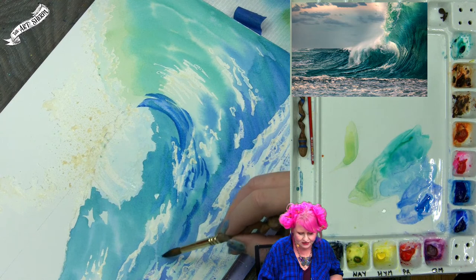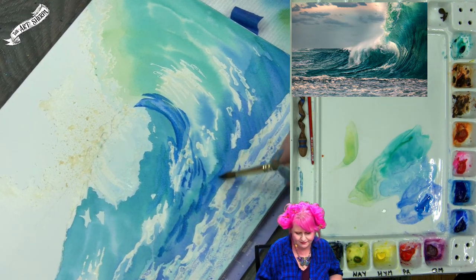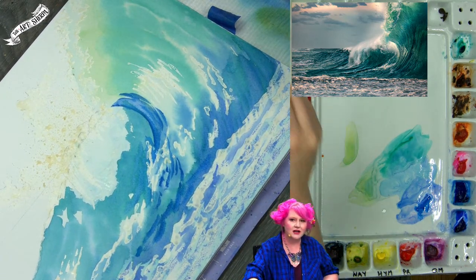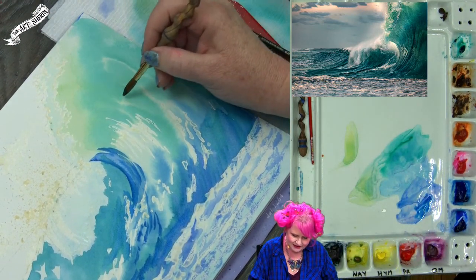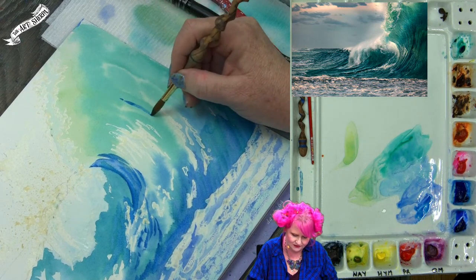If I kind of do these little curves up, these little triangles, that gives an impression of water, doesn't it? It really does. Little triangles. Watercolor paints water really well. It really does. Now, lots of shadows in this wave.